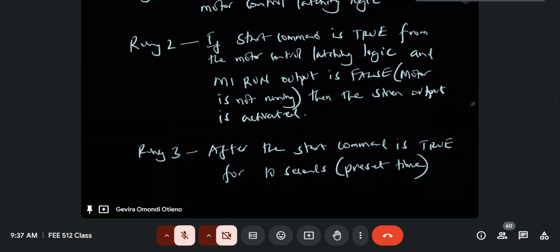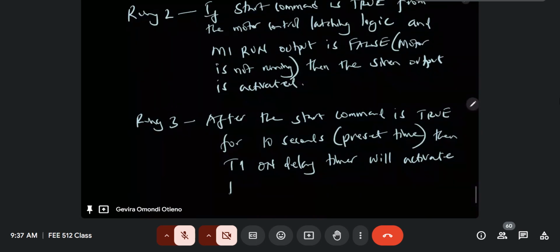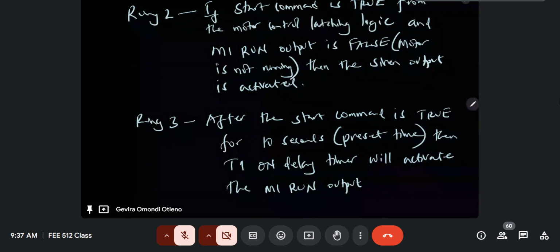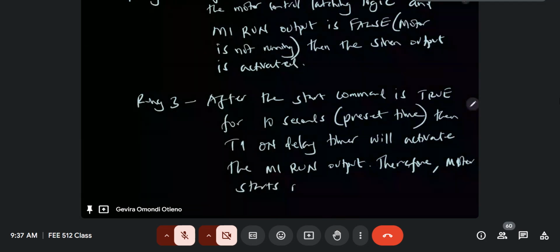Then T1, the on delay timer, will activate the M1 run output. So therefore the motor starts running.